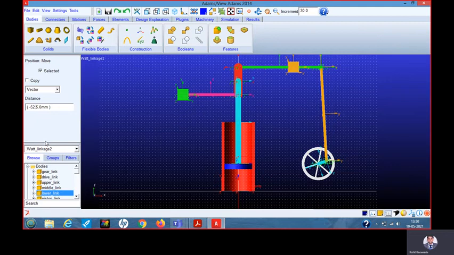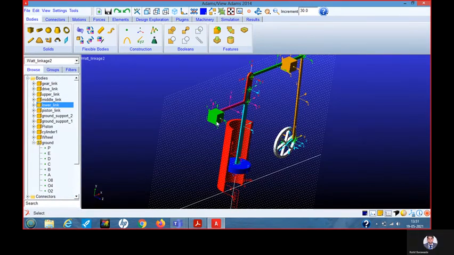And it is plus, not minus. First you have to click on the part, and we have to select the arrow, right?